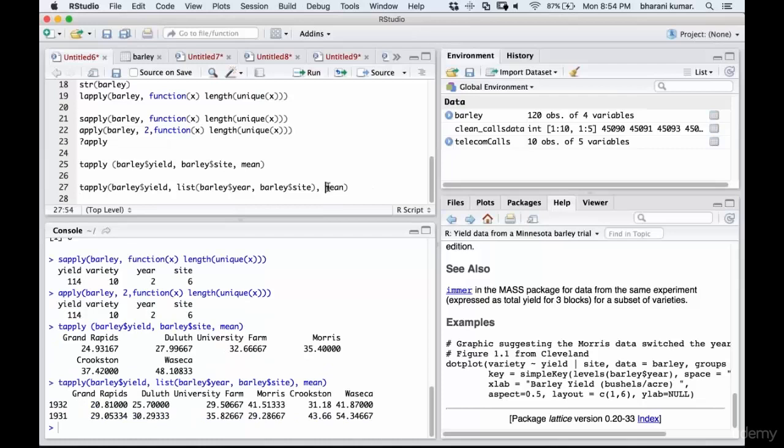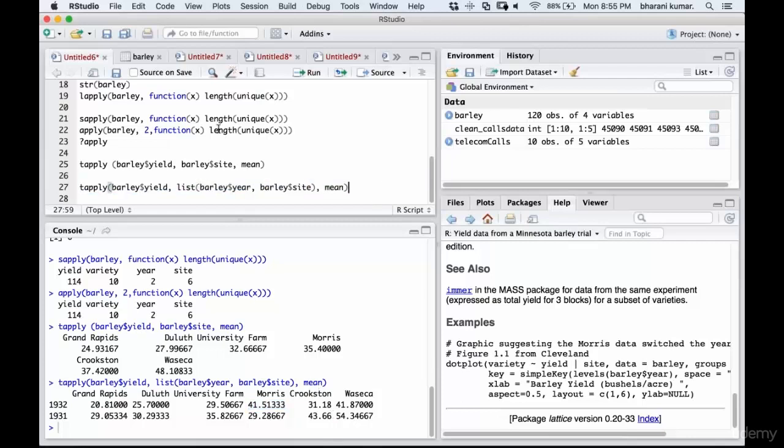So we want the average yield, and we are trying to represent the data based on years 1931 and 32, and you also have each and every site and the yield corresponding to that. And it's very clear that in the year 1932, Morris has the highest yield, right, or second highest yield. However, in the year 1931, it was Waseca, right, followed by Crookston, so on and so forth.